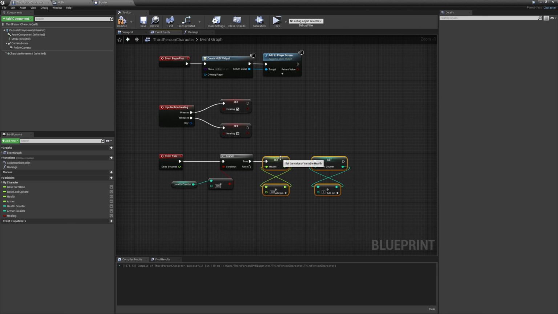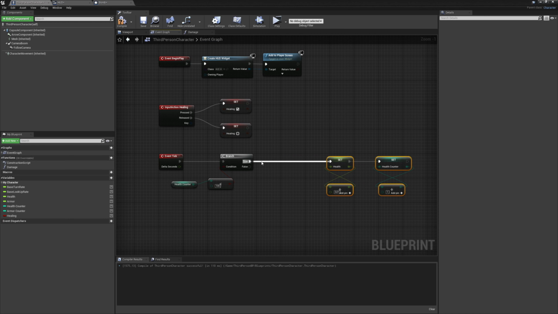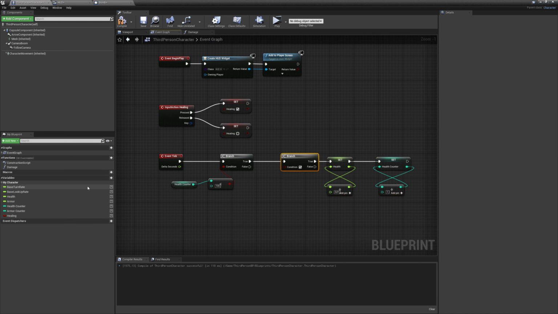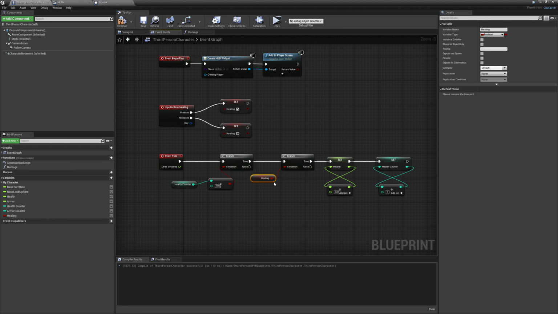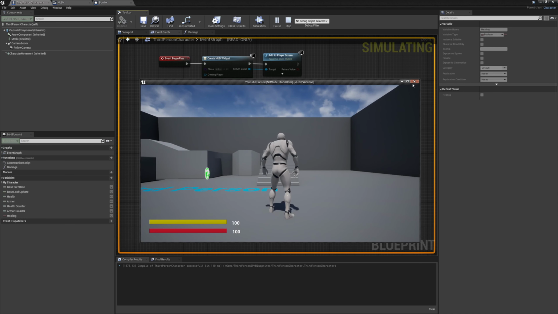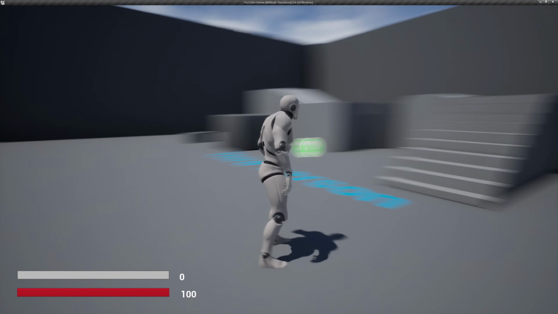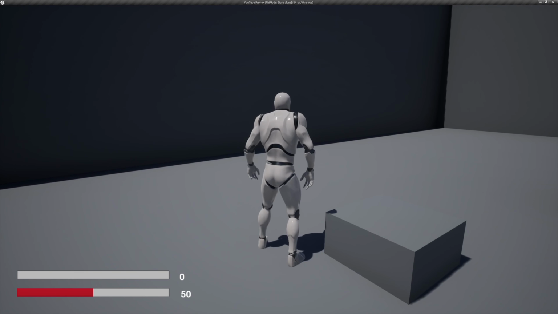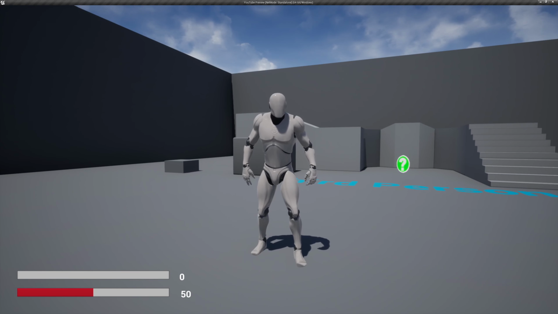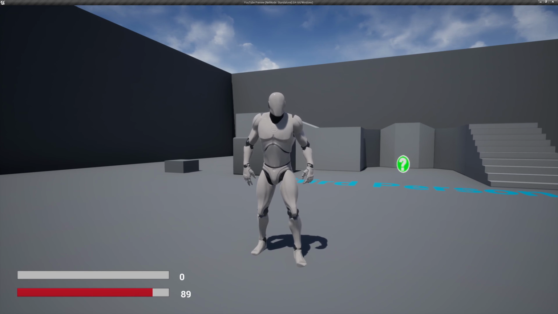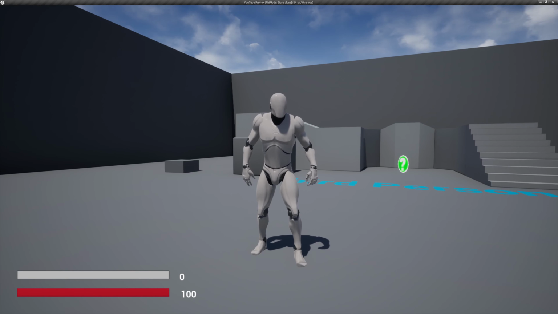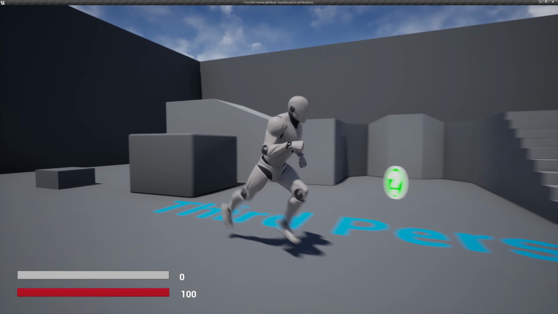And also you need to set if healing is enabled, like this. Now if you start game, I'm actually going to set armor to 0 just to make it a little bit faster. Okay, as you can see, armor is 0 now. Go here, you'll take damage, and basically if you hold H now, you'll get healed, but if you don't, it stops immediately. So yeah, and you can't go past 100, and it works only for health, not armor, so that's great.